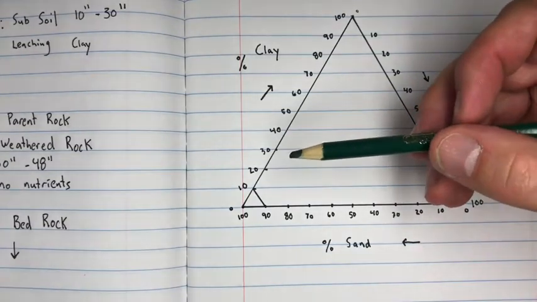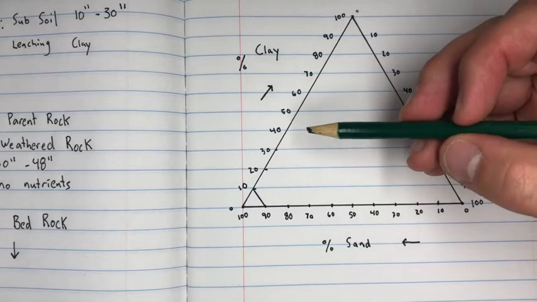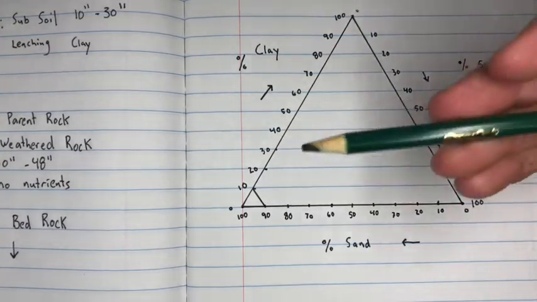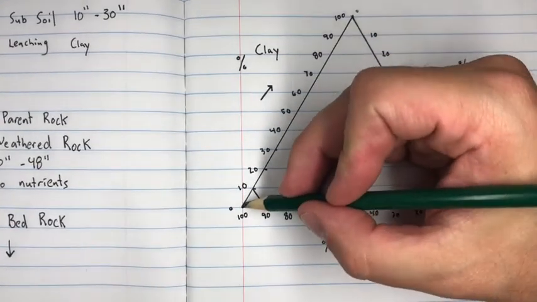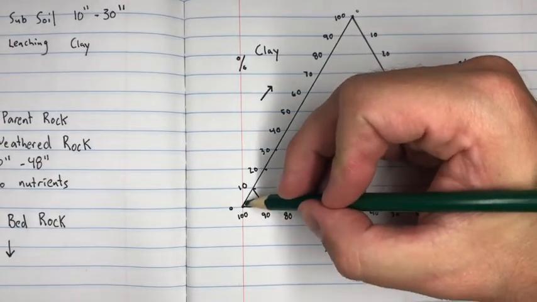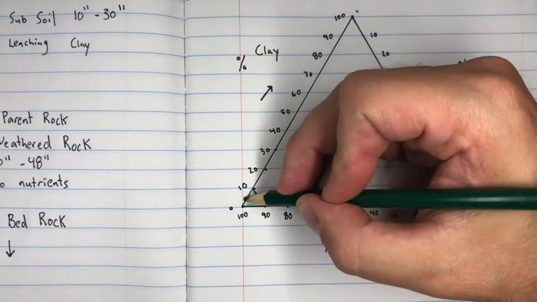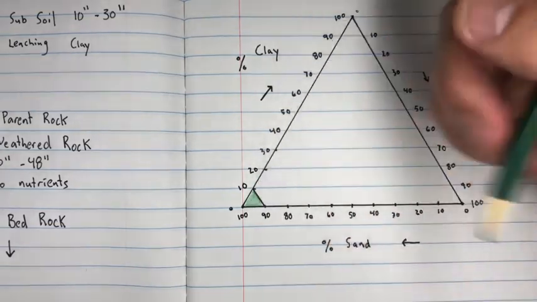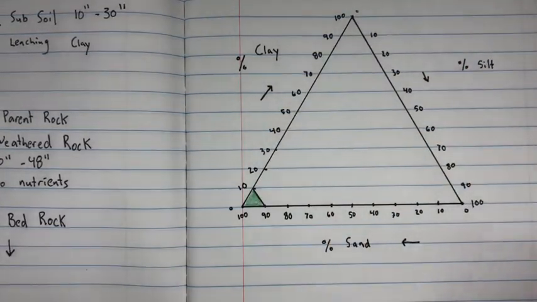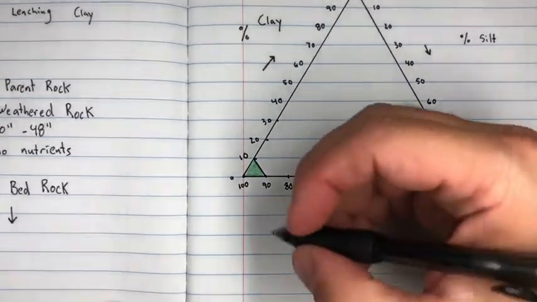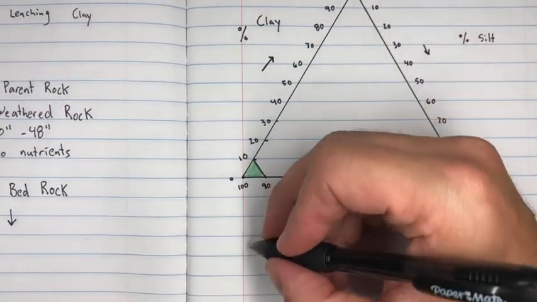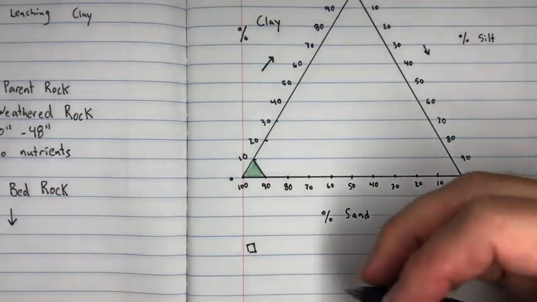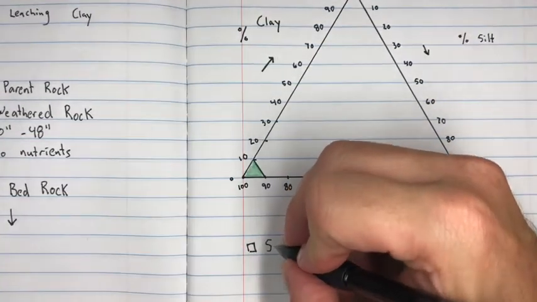I'm going to color this. You'll need colored pencils at this point. If you don't have colored pencils, you can do this in black and white and see me in class, and I can give you some colored pencils. But go ahead and shade your sand component in, and down below, at the bottom of your triangle, make a little legend box, and we're going to label that sand.